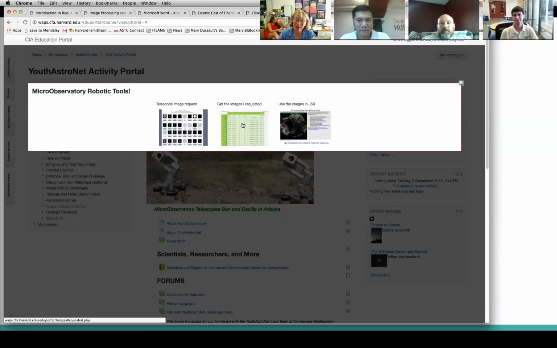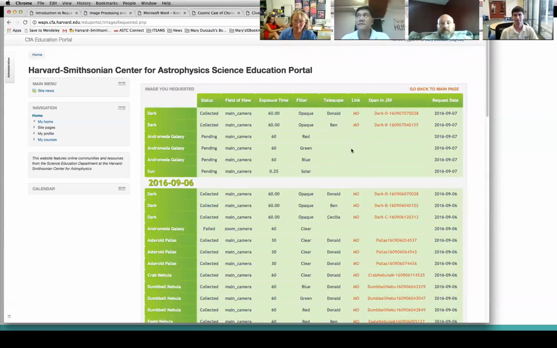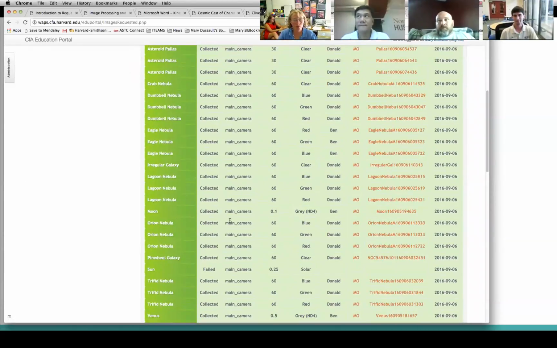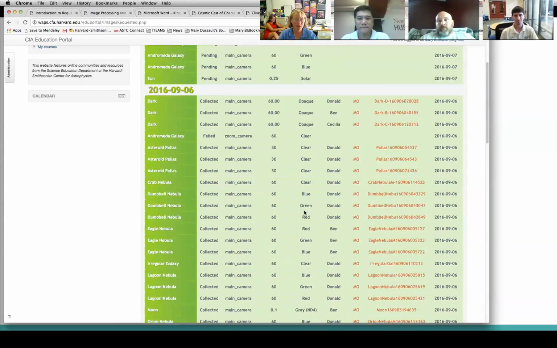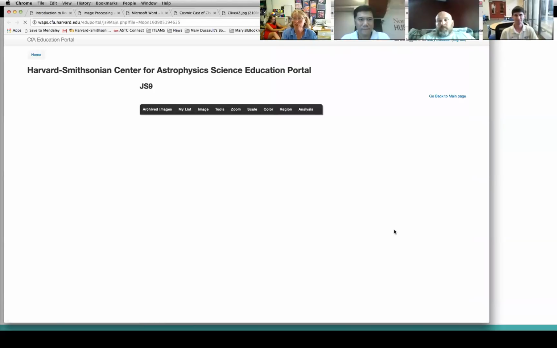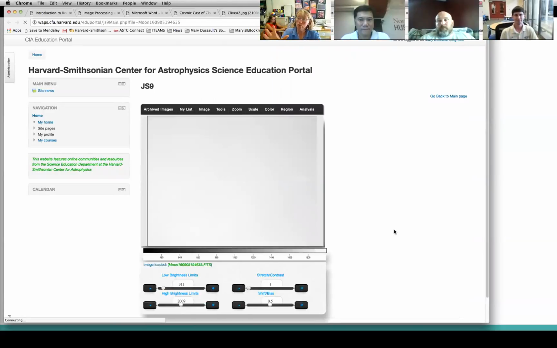If I go to my image archive, I can just click on an image. Here's the moon from last night. I click on it, it just opens a new window with that image in it. Now, you'll note that this image is very gray looking. And in fact, this is one of the features of the telescopes you might have noticed in those pictures in Arizona.